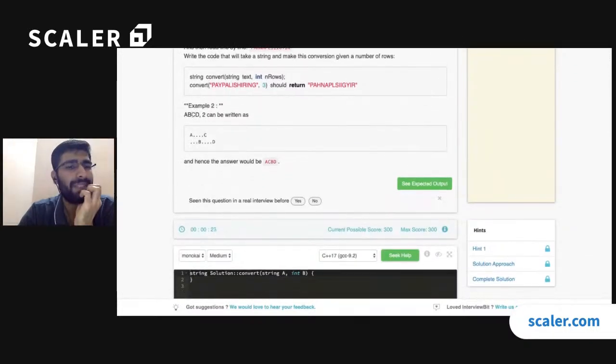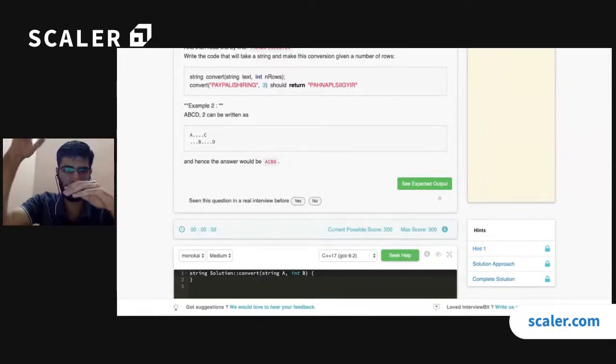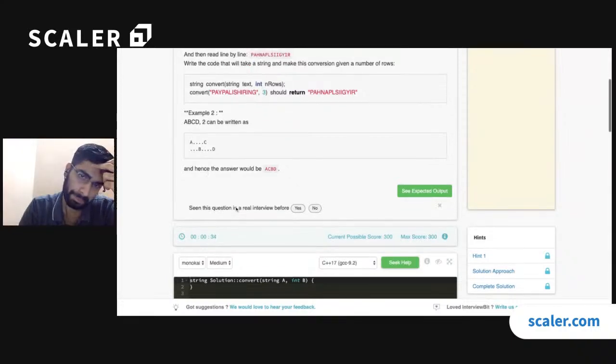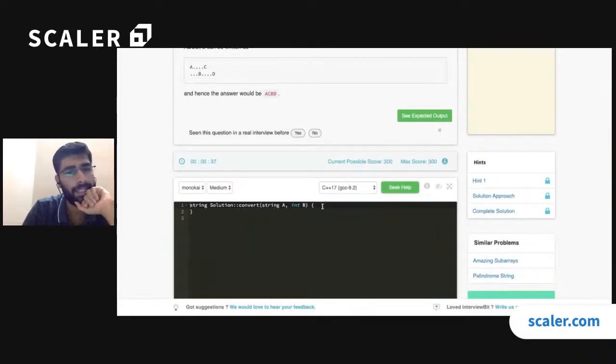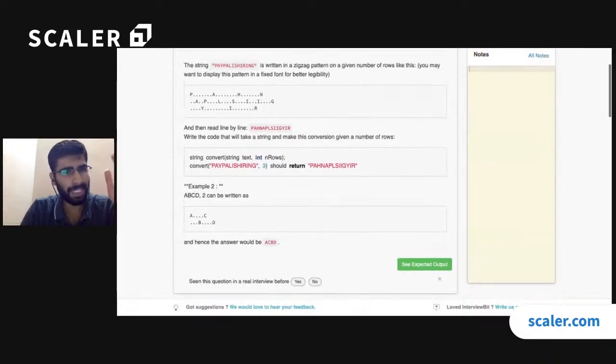For A, B, C, D, if there are two rows, then first A will come in the first row, then B will come in the second row, then C will go above one. Whenever a question comes where your direction is changing, what I normally do is create a pointer. When is the direction changing? The direction will only change if the current row is 0 or if the current row is n minus 1. If the current row is 0, the next direction increment will be +1. If the current row is n minus 1, then the direction pointer will be -1, so that the next row is reduced.